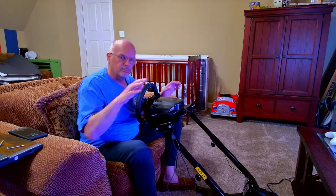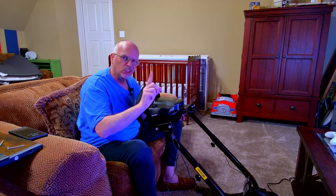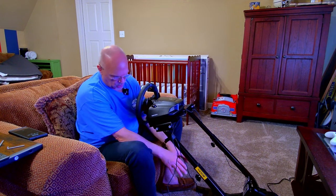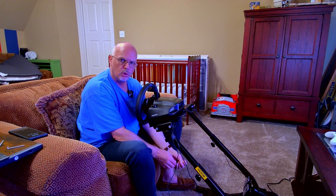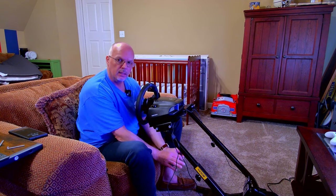Okay, so all set up, ready to go. I haven't plugged it into the PlayStation just yet, but I was able to adjust the pedals so I could use the back screw hole instead of the top and get it in a much better position. So I think it's going to be fine for now.